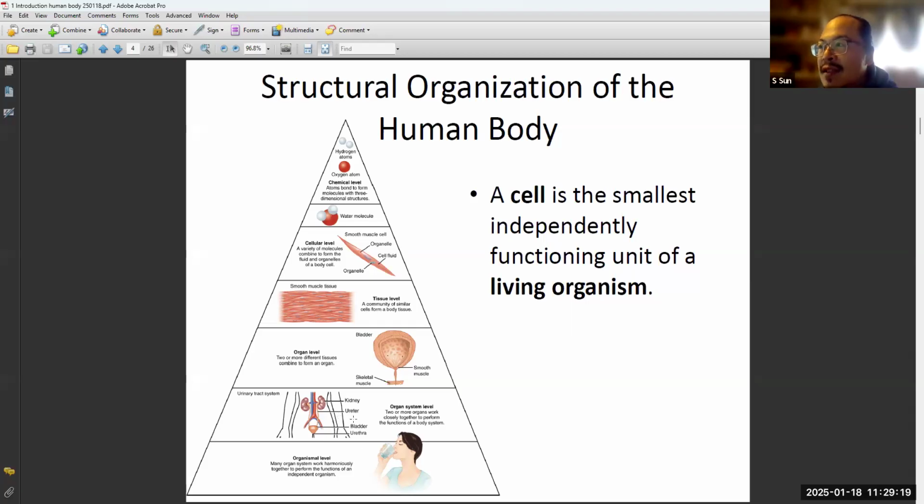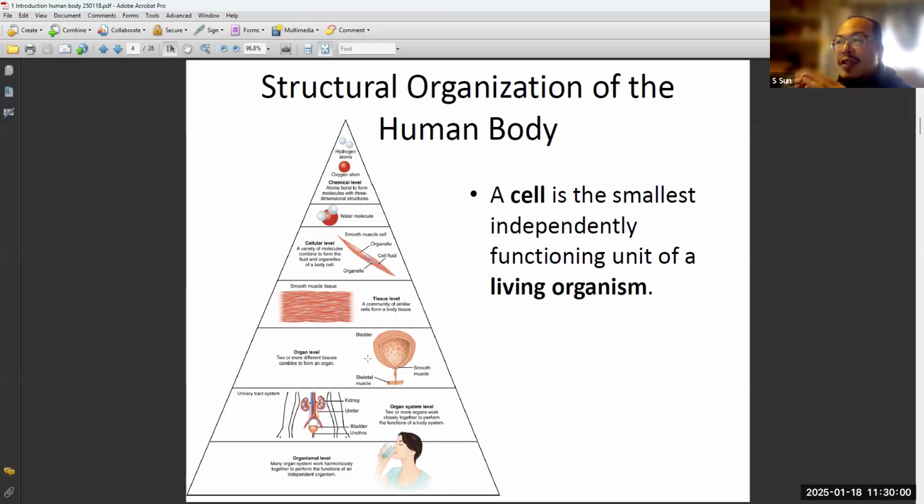And then in the organ system, we have different kinds of organ systems: urinary system, cardiovascular system, nervous system. Those organ systems include multiple organs. They work together to perform a specific function. And in the organ system, we have individual organs. In this case, we can see the organ, which is part of the urinary system. The urinary system includes several organs. For example, you have the kidney, you have the bladder, and you also have a tube to connect these.